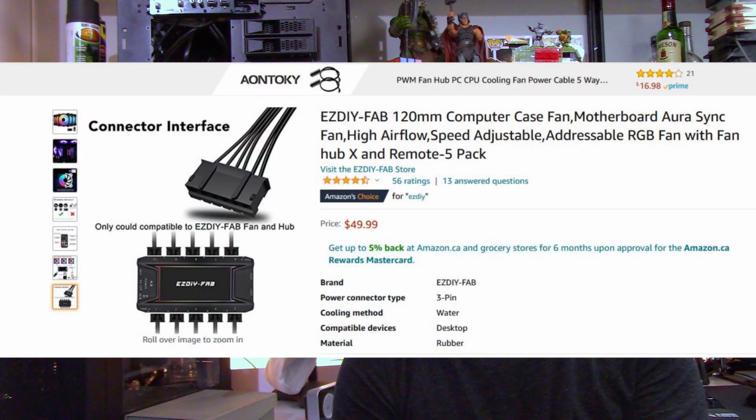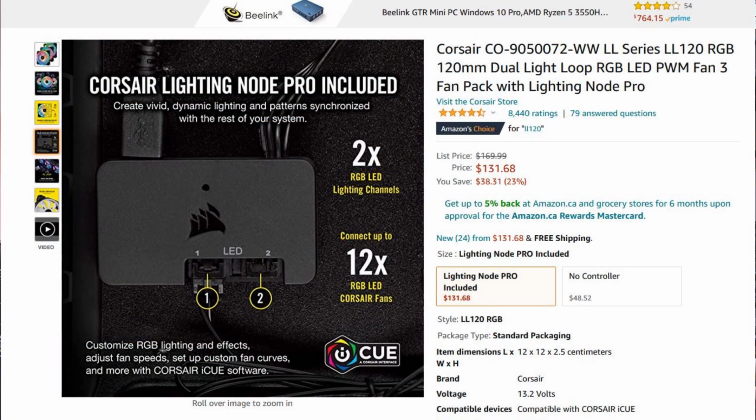Now, when looking at what fans to buy, you may come across other connection types. These are likely proprietary connectors that you'll need a hub to get them to work properly, or at all. So you'll need to look at the hub to see if there's a lead for the motherboard, so you can actually then control the fans. I think like Corsair hubs might actually use USB, but then you're not using the UEFI, there's then Corsair software. So actually getting on with this, I'm going to be going over 2 different UEFIs from 2 different manufacturers, those manufacturers being MSI and ASRock. Now the process of adjusting the fans for MSI and Gigabyte boards, from my experience, are nearly identical. So if you do have a Gigabyte board, you can just follow along the MSI part.